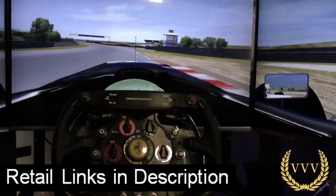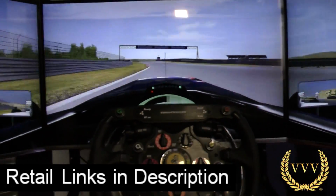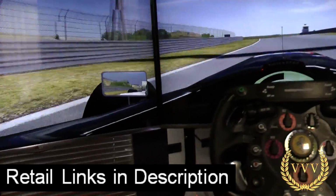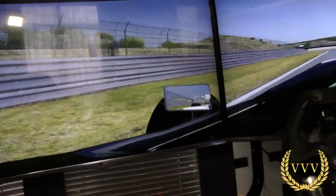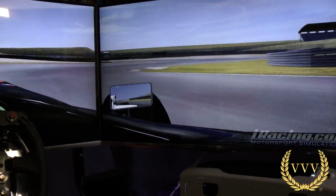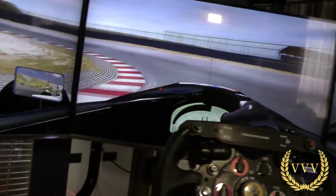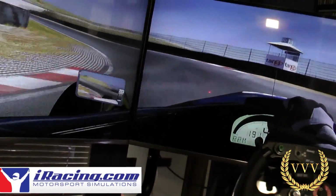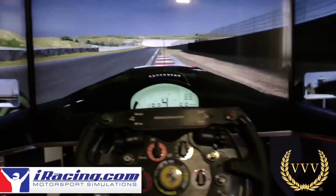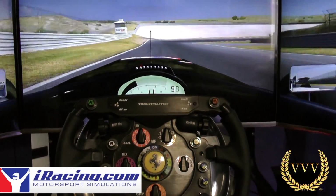And so from the driver's eye view, we see what you're seeing in the cockpit, looking around, giving you those nice angles that you get around the side, so you can look either side and really get a good view of your car, looking into the corners there. And of course then you look over to that corner and keep your eye in there for accelerating. Really a nice view that you get.